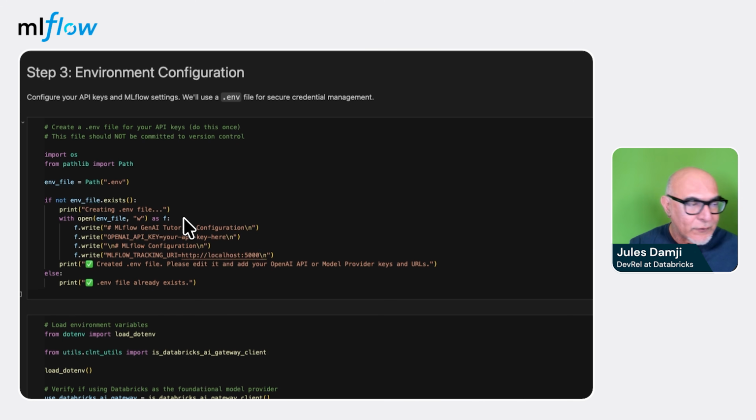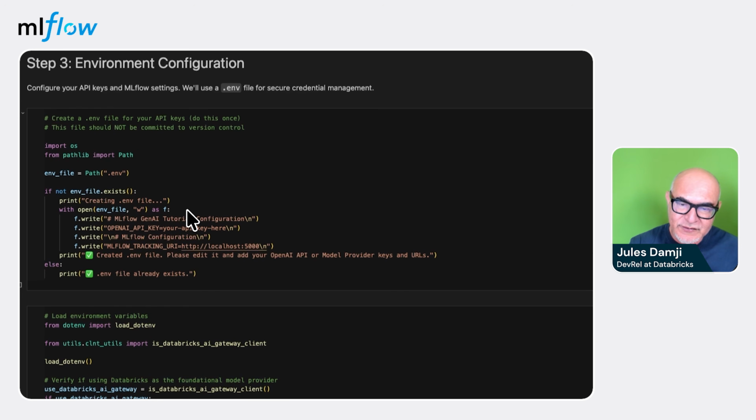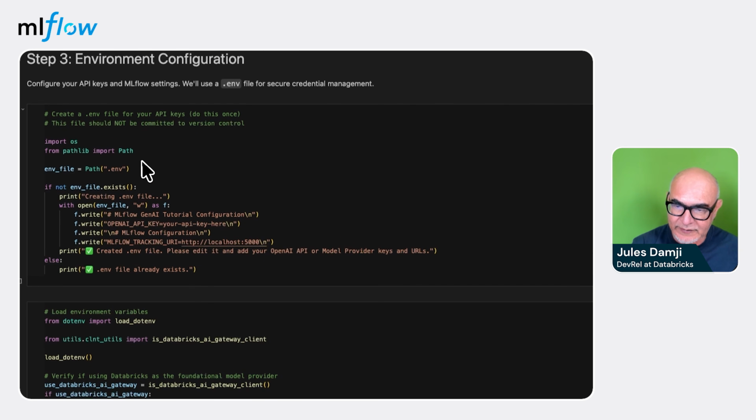The next thing we're going to do is create an env file. Now, this is an important bit because you don't want to have all your OpenAI API keys or your Anthropic keys sitting in the tutorial. Python has the ability to provide you a .env file where you can put your credentials in there, it reads it, and now you have all your environment variables available. So you're not exposing any of the API keys.